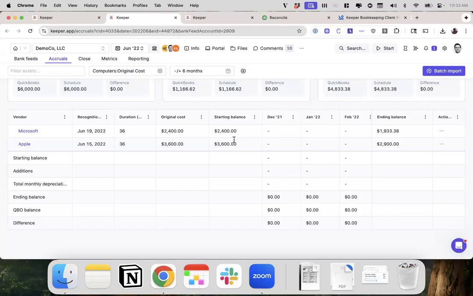Angie asked, if the amount varies from month to month for accruals/prepaids, would it be better to create a rule versus using the accruals feature? Please write in to support with more information about what you mean by that. Potentially, this is something that we could support. I'm not personally familiar with prepaids that vary from month to month, but would love to learn more.